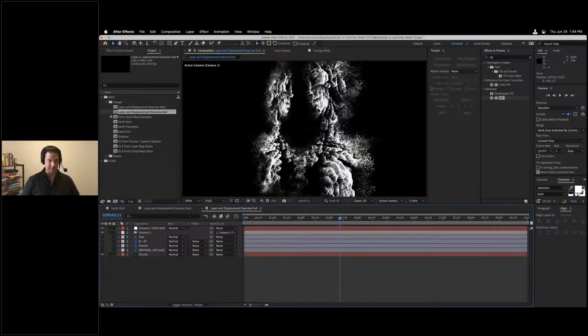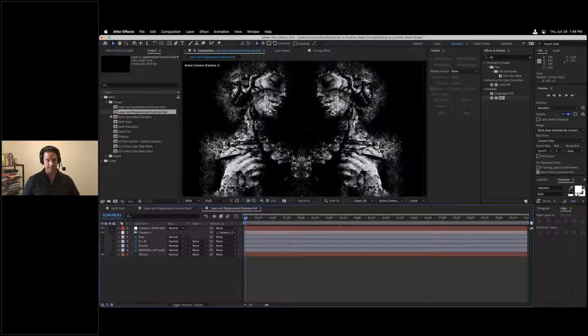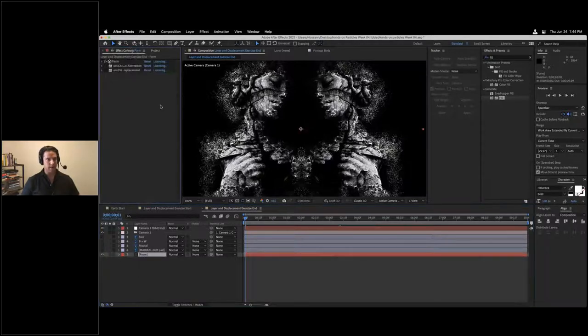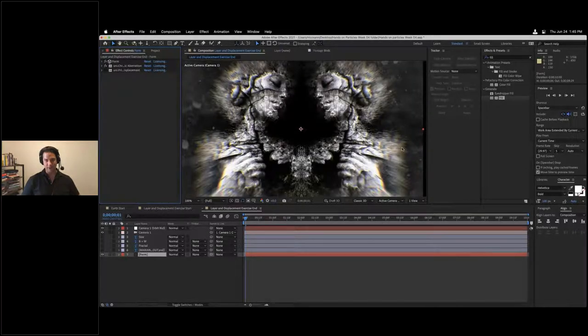So we can see some of the crazy displacement and dispersion taking place. Sweet. We can see the mirrored effects and also how I added more of a contrast look. I then relied on two effects from Universe, Chad, just to play with different fields. One was chromatic aberration, because why not, right? It just adds a little bit of red, green and blue. And if this wasn't rotating, we get the added benefit of a texture that looked kind of cool for this sort of broken down sculpt look.